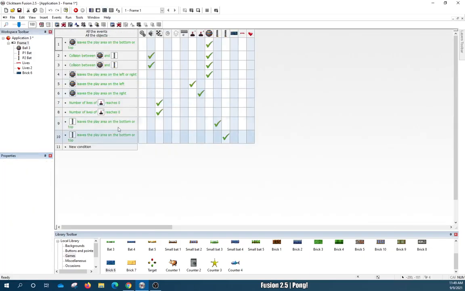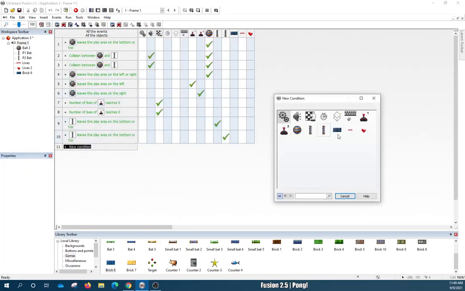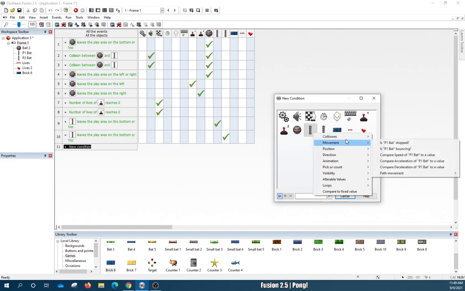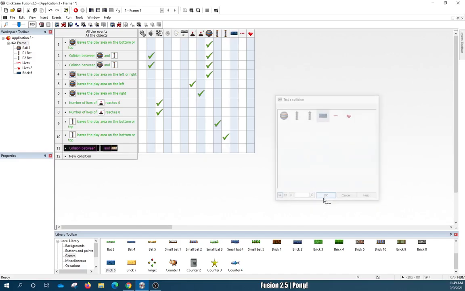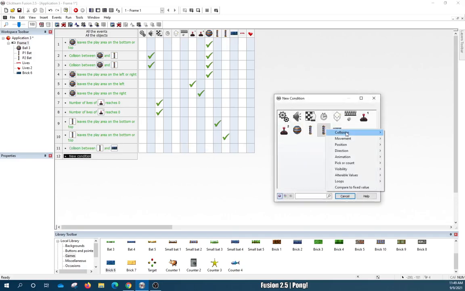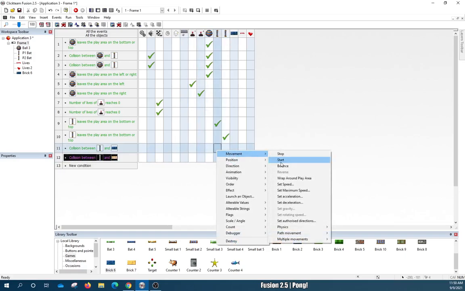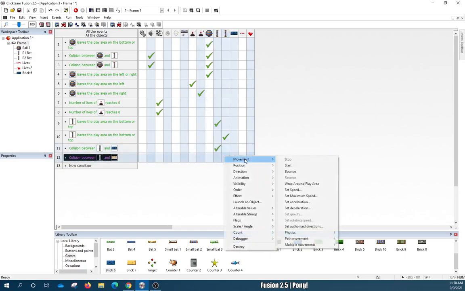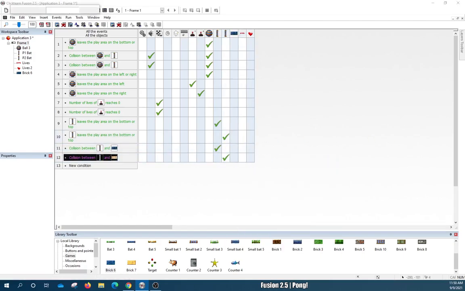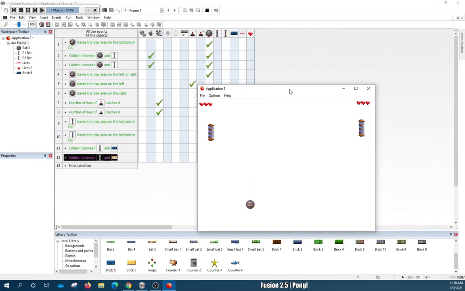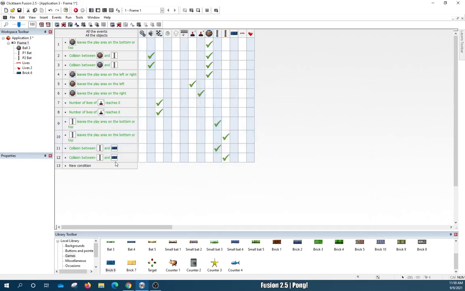If we click that, we won't be able to see it when we first load it up. So let's make a new condition where we're going to test when this collides with another object, and where this one collides with another object. Can you guess? So that way, when I press F7, I can't see it. And my paddle actually, uh-oh. It's not detecting it. Interesting.